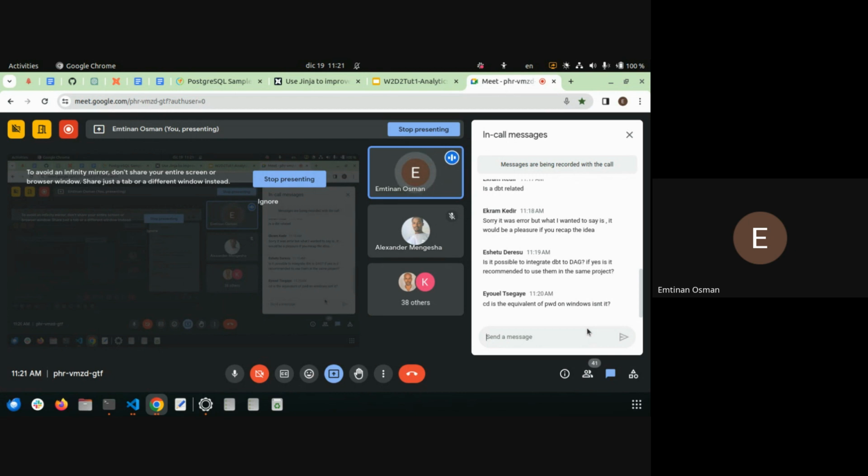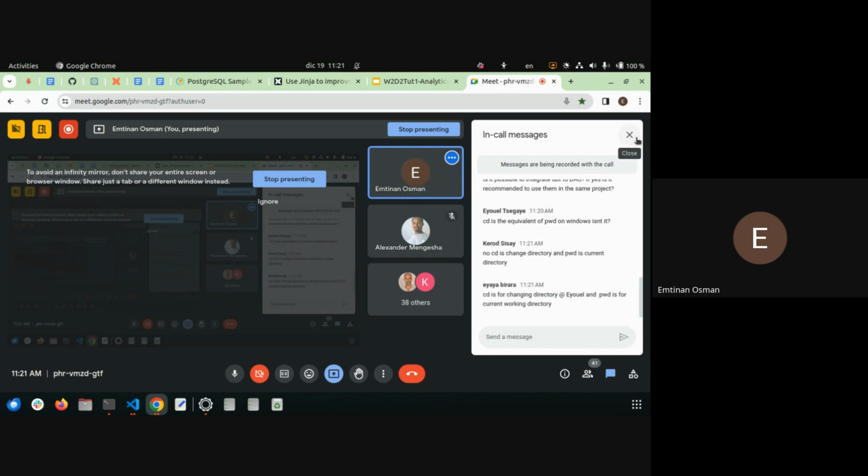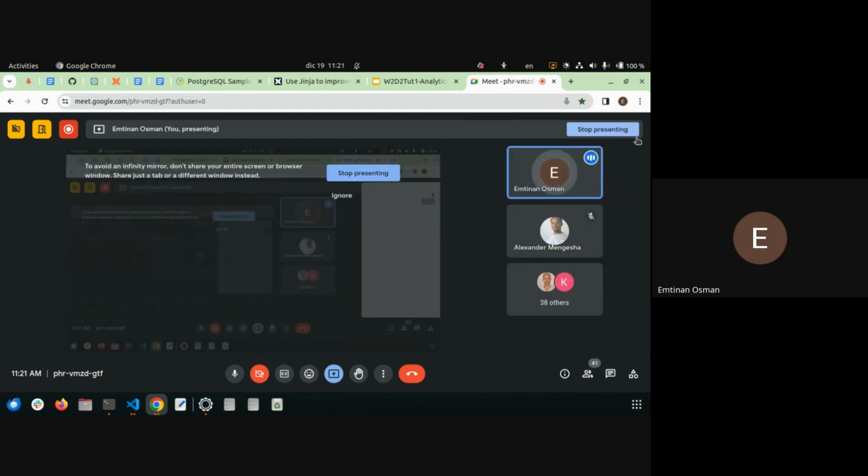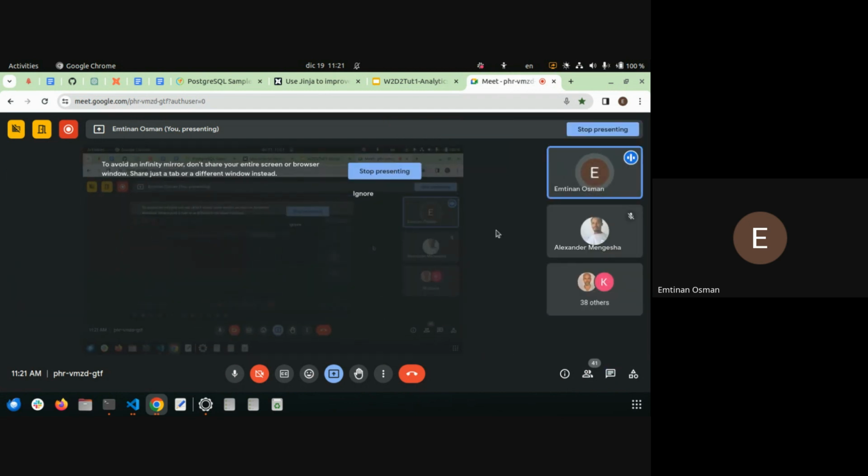There is also a source from which you can create these DAGs automatically from DBT. But exactly, you're asked to work with Airflow and DBT together in this project, on this challenge.